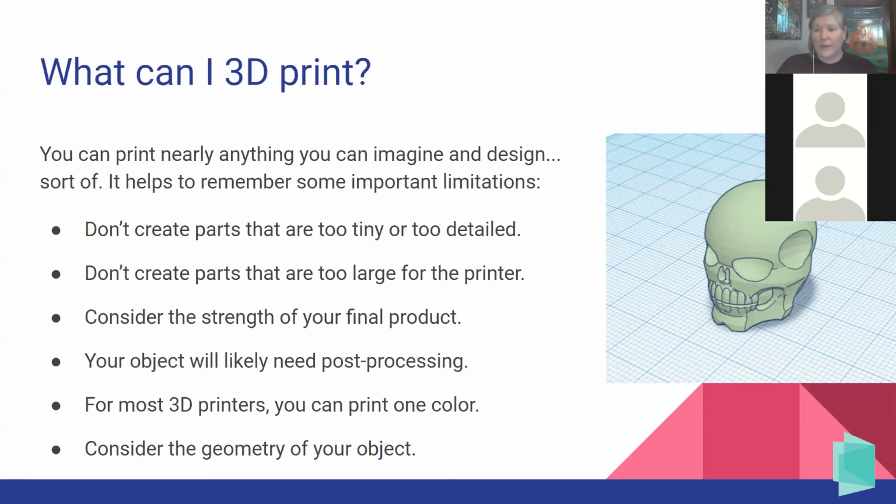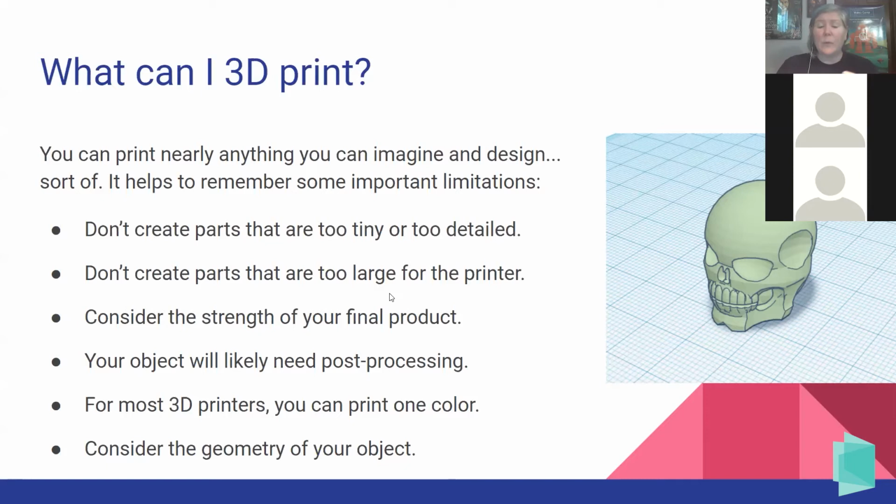You do want to think about the final strength of your product. So if you are using something that needs to hold up another item, for example, when you send that print in, you may want to say, hey, can you use ABS, or hey, can you use a really high infill so it's almost a solid piece, as opposed to a quicker print that might be less infill. So sometimes it can be really helpful if, when you're sending a print to me, you tell me what you plan to use it for, and I can guide you as to what settings will give you the best results.